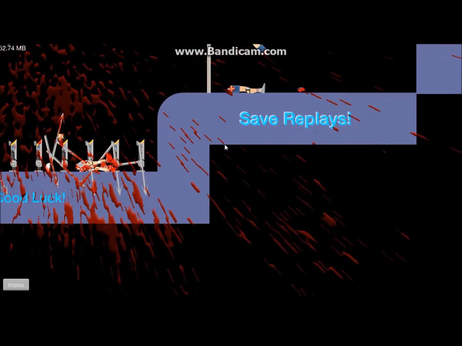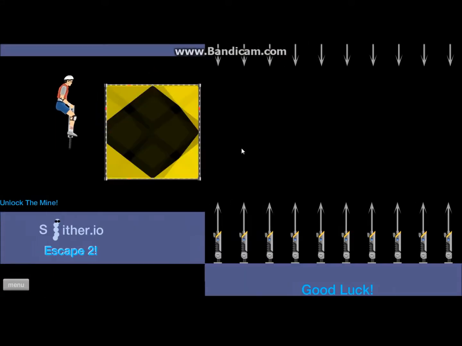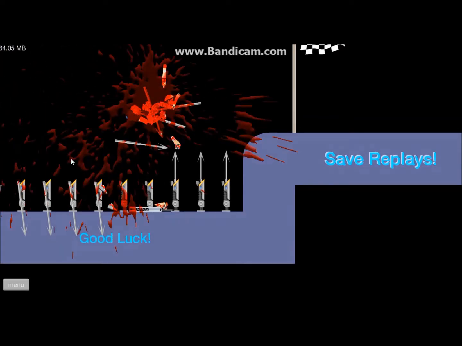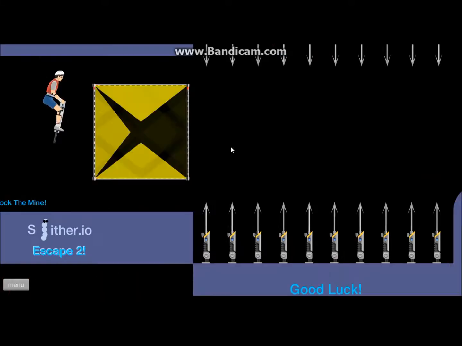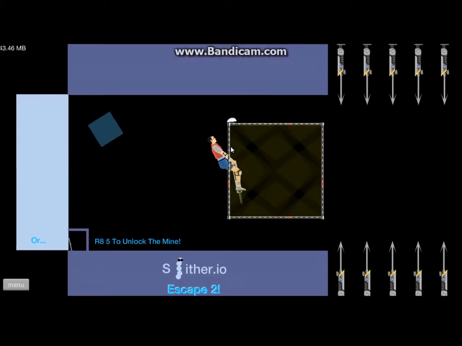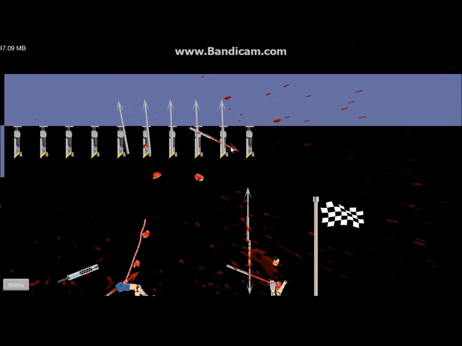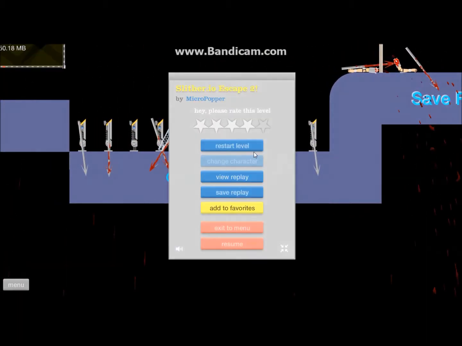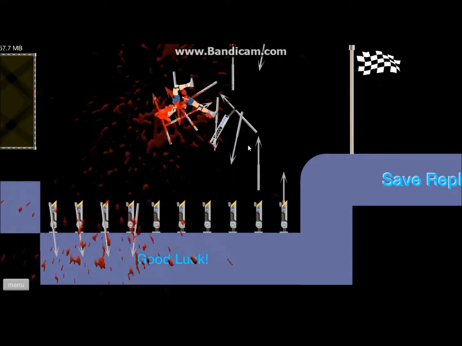I'm going to eject. Oh, that didn't work. Oh, man. Right. Next one. Not eject. That didn't work, did it? Okay, let's try that again. I'm going to eject. I'm going to eject. Didn't quite work, did it? Let's try that again. Right. Got eject.